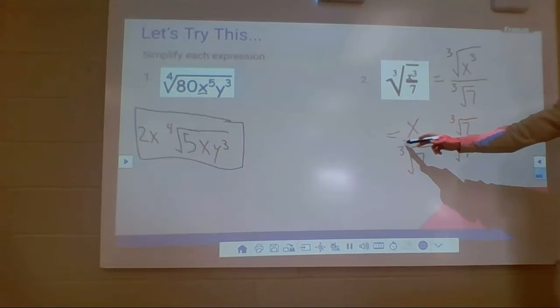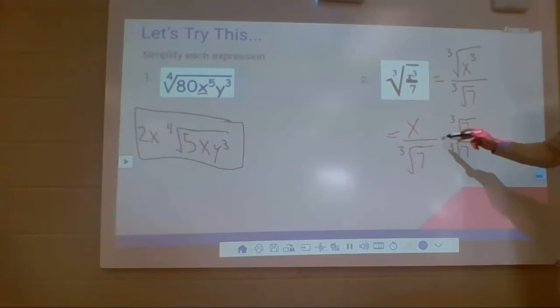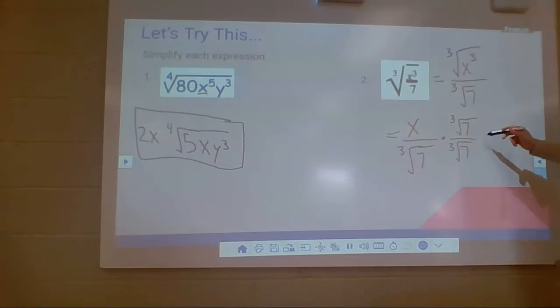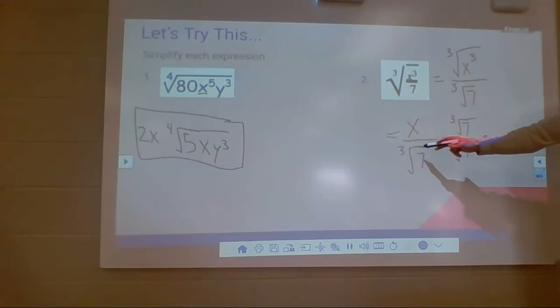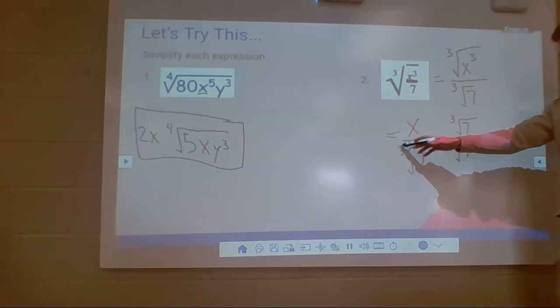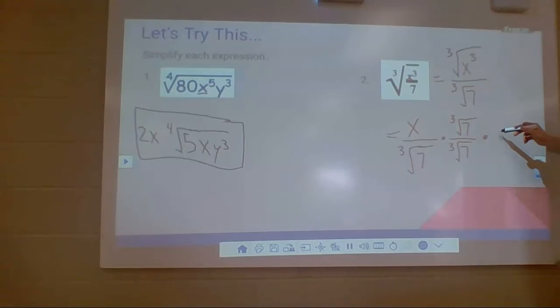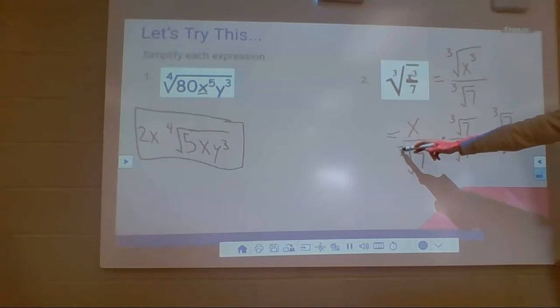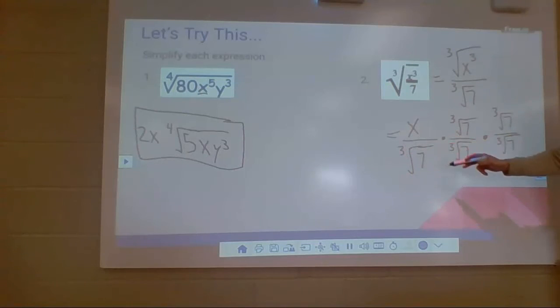Now, this is cube root, right? If it was square root, we would only need to multiply this once. But since it's cube root, this needs to be multiplied by itself 3 times, okay, to undo, okay? If this was fourth root, we would have to multiply it 4 times. So follow along with me, I'll make sense of what I just said there. We're going to have to multiply this by the cube root of 7 times the cube root of 7 one more time to rationalize this. Okay? Now, see we have cube root here. So I have it once, twice, 3 times in the denominator.